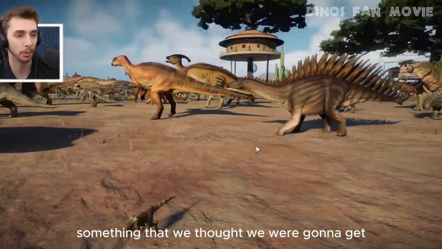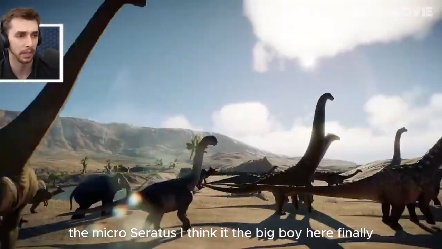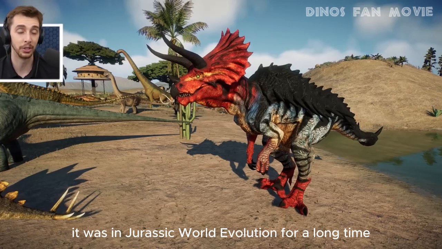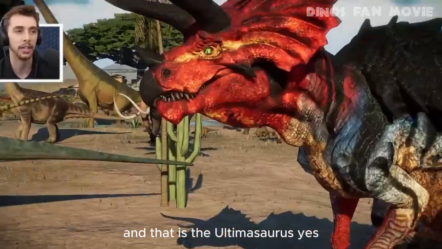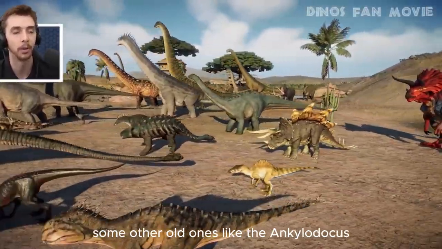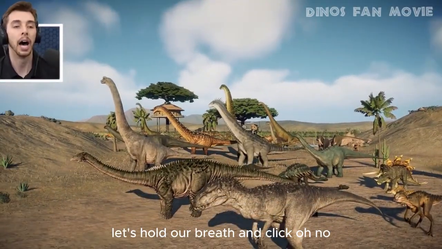Something that we thought we were gonna get in Jurassic World Dominion or any Jurassic film for the longest time. The Microceratus, I think it is. The big boy here, finally. It was in Jurassic World Evolution for a long time, but it just seemed to take ages for it to make its way over to Jurassic World Evolution 2, and that is the Ultimosaurus. Yes, it looks glorious, as well as some other old ones like the Ankylodocus. Indominus Rex still there. And for the first time, let's hold our breath and click play.